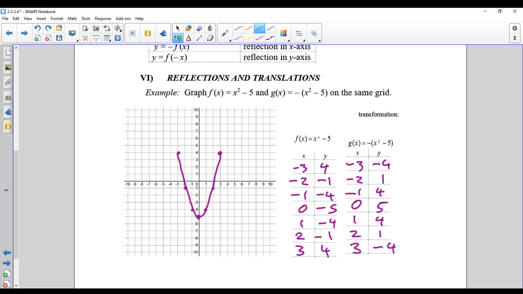You're saying that this is a reflection on the x. So the whole function gets a negative in front of it. What used to be just x squared minus 5 becomes minus x squared minus 5. Okay? Go ahead and draw that for me now. See what that looks like. And then when you look at it, ask yourself, does this look like I took this original function and flipped it over the x-axis? Does it look like that? Is that what it appears to have happened? Right? Yes, Jay.